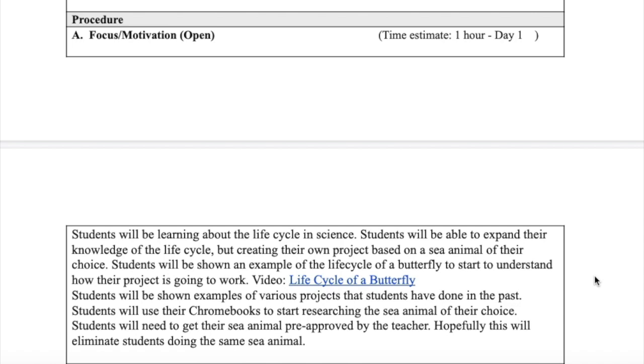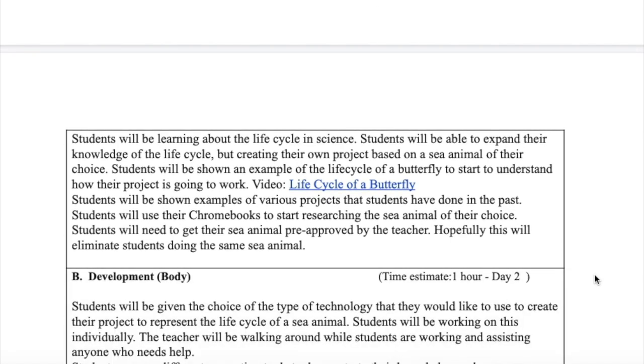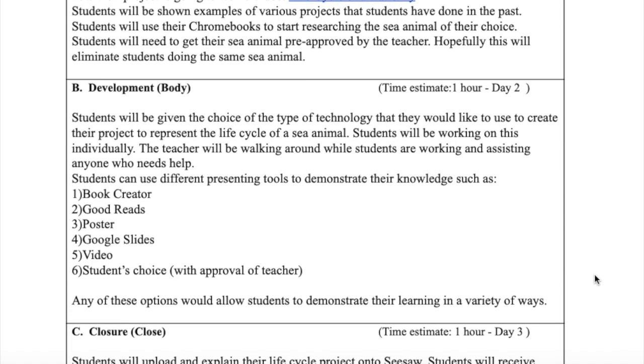And then students will be able to pick their marine animal that they want, and it needs to be approved by the teacher before they start researching that. And hopefully on day 1 there is some time for them to start researching a little bit about their animal. That way on day 2 they can start researching more and picking the presentation tool that they want to use. So day 2 is just research and presentation tool, and if the presentation tool that they want to use wasn't mentioned by the teacher, then they do need the teacher's approval on that presentation tool.